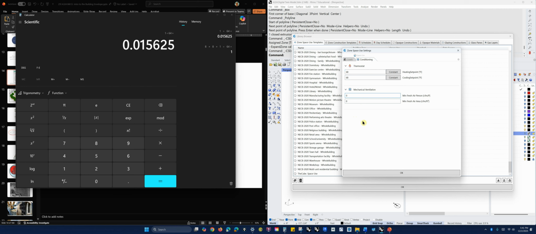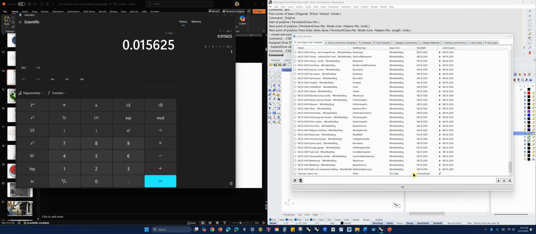Mechanical ventilation we haven't covered yet, but it basically means we would bring in fresh air from outside so that we could breathe in there. If it was too airtight, eventually carbon dioxide becomes a toxin to us if there's too much of it. But we're not going to have any mechanical ventilation. So I'm done with that, or I'd already set it up, but those are the parameters you would set.